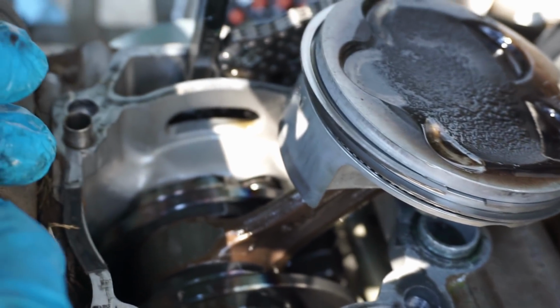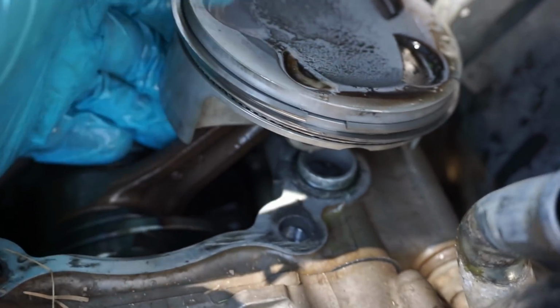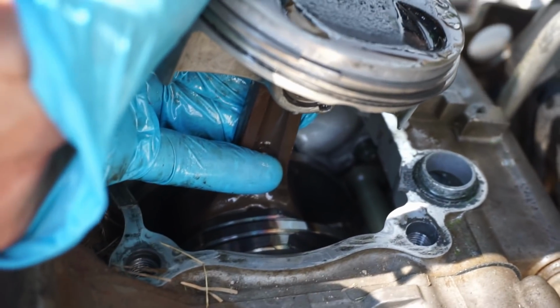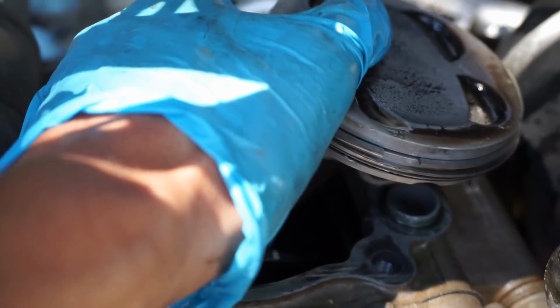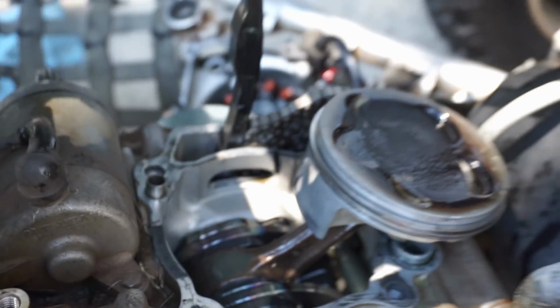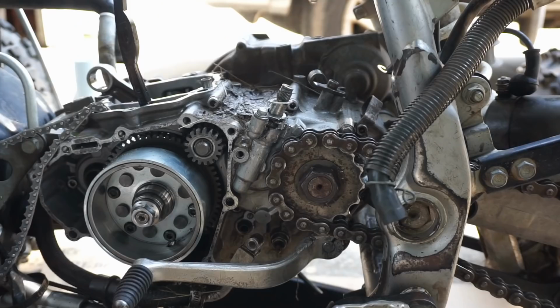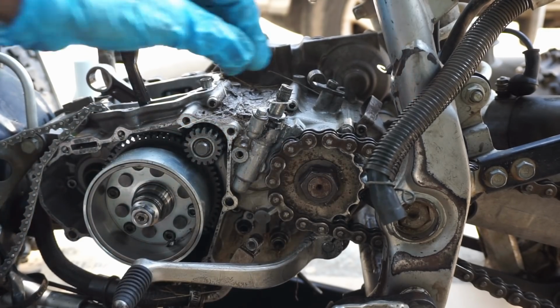Hard to tell without doing a test, but it was running good, so there's no reason why it shouldn't be good. Crank feels pretty tight up and down. Barely any side to side movement, so that's a nice crank. We'll get the piston off next and then try to get this bottom end out. Right, getting closer to getting this engine out of the frame. Let's get this big nut off for the sprocket.